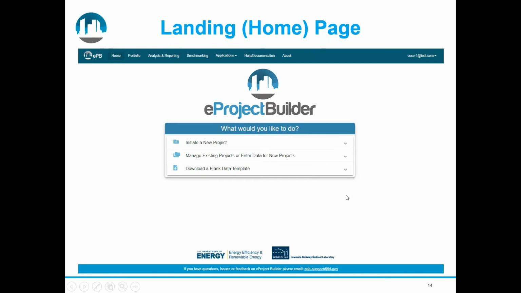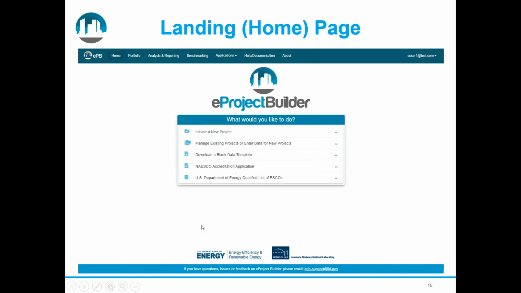And these slides are simply to give you a bit of a flavor about a variety of the screens that you would see as you moved through the system. So you could initiate a project, manage existing projects, or enter data, or you could download a template. Now this is the owner's screen.